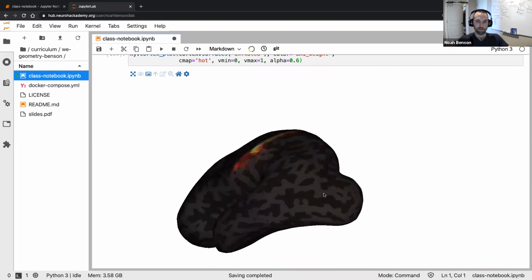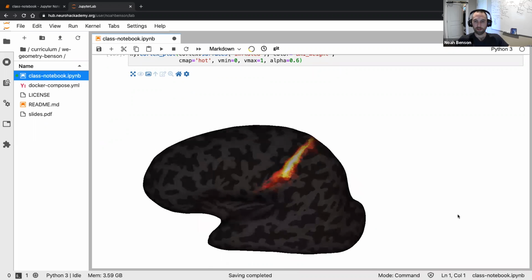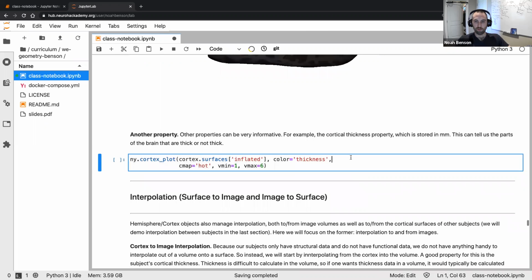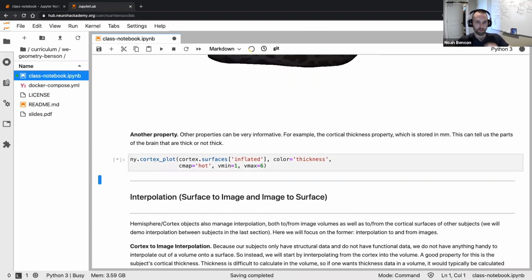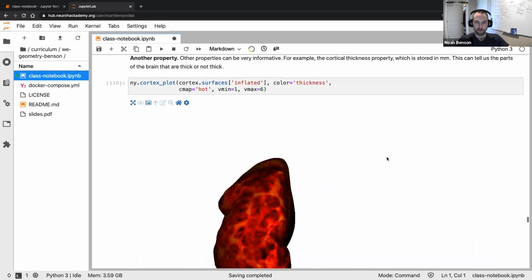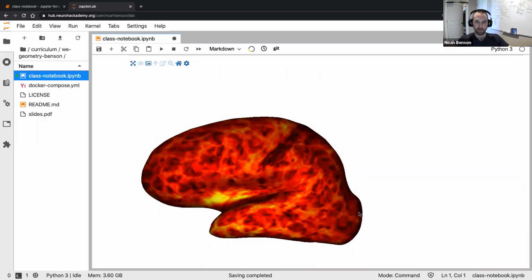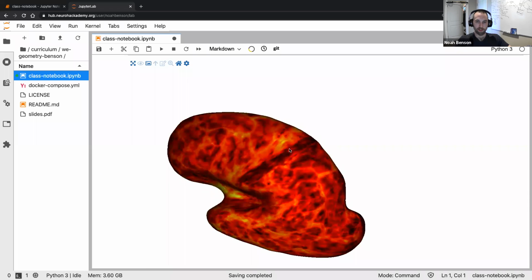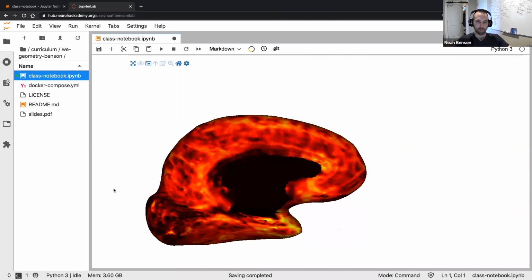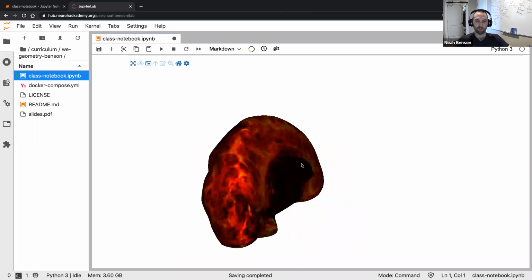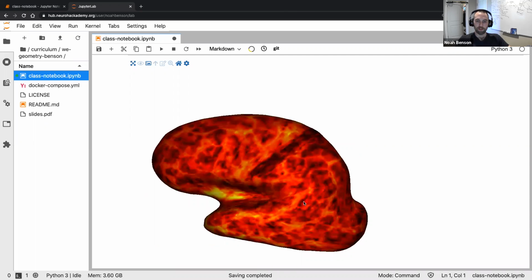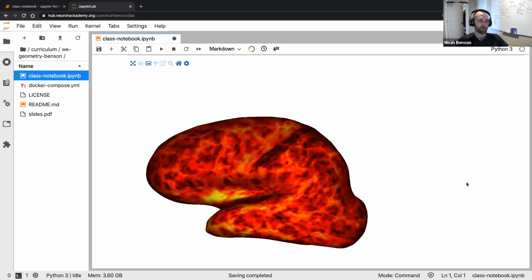So that's kind of what the probability map for Brodmann area 1 looks like. And I wanted to show you one plot of a property like thickness, which has a value that's kind of interesting everywhere. It looks kind of like this, and something we can see right away is that in sensory cortex, both here and back here in early visual cortex, you find thinner gray matter, which is something that's been observed in many studies.